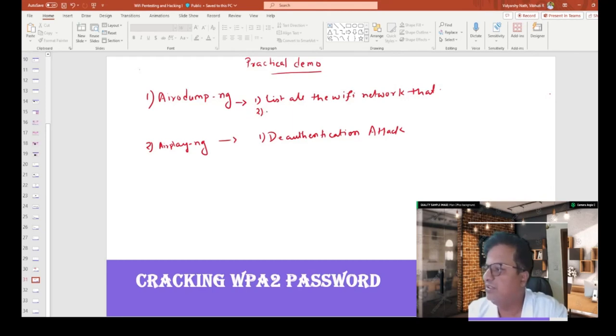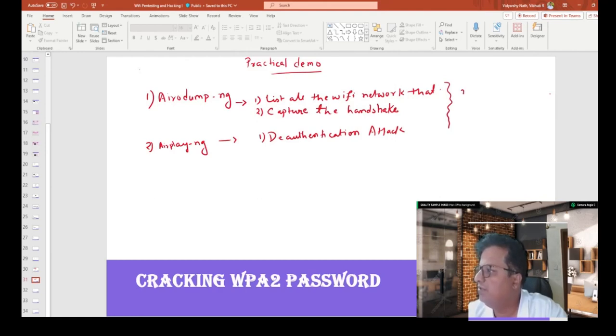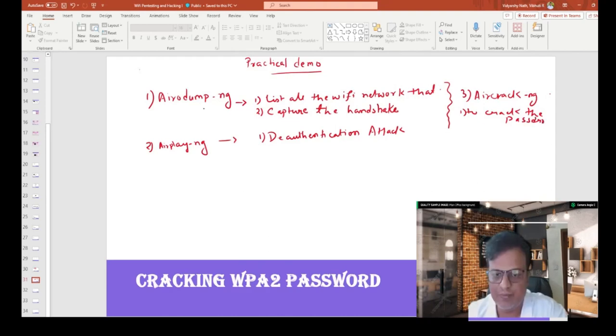After that, once the de-authentication attack is successful, the client adapter will again try the four-way handshake, right? So the next part is to capture the handshake. After this, the third part will be using Aircrack-ng to crack the password. I am going to demonstrate all this one by one.